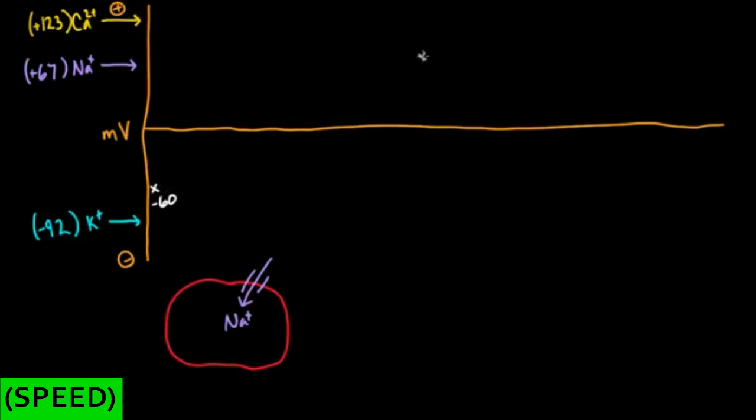What would happen if it was permeable to primarily salt? Well, it's going to want to eventually get up here, right? It might take some time, which is why I drew it all the way out there. And remember, this is our time axis. It might take some time to get there, but it will eventually want to get there. It'll eventually want to get over to close to positive 67, if sodium is the major ion that it's permeable to. So it's going to start in that direction. And actually, that's about exactly what happens. It starts marching towards that point.